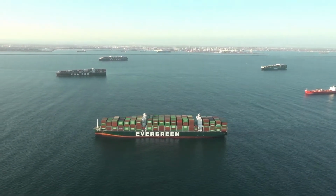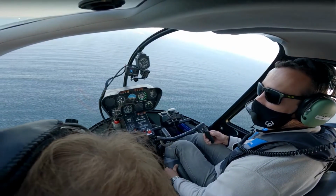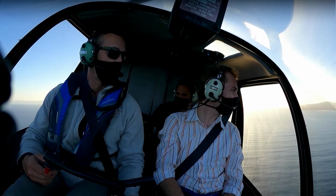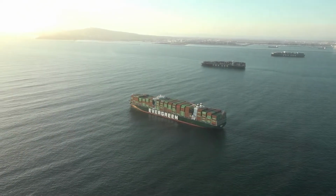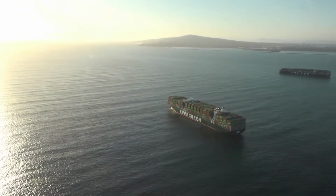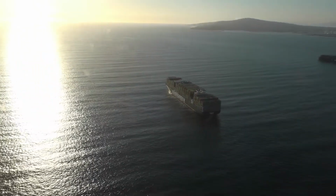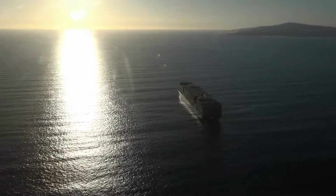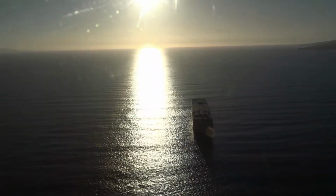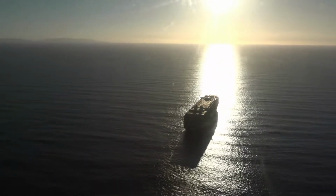We're maintaining about 700 feet at the moment around this ship, about a quarter of a mile away from it. You don't want to fly too close because A, it's annoying, and B, it's a safety issue. We don't need to, you've got good zooms on the lenses. So we're going to come around the stern of the vessel, around the back, and we're still maintaining 800 feet, doing about 70 knots, just keeping an equidistant orbit. This is one of the things we teach our students to do when they're getting their basic licenses. That sun coming down is actually pretty on top of it. It's a big square blob in the middle of the ocean.